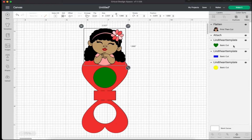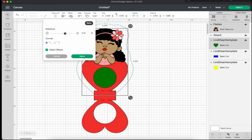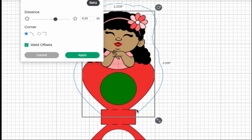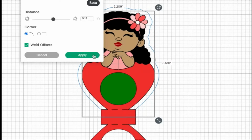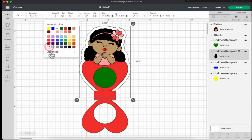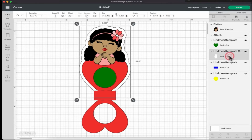Now select the image and the green heart and create an offset. You'll want the offset to be as close to the inside of these corners as possible. Once happy with the offset, you can delete that green heart.